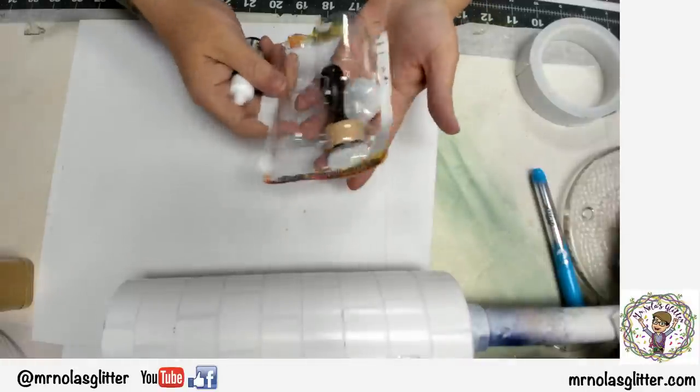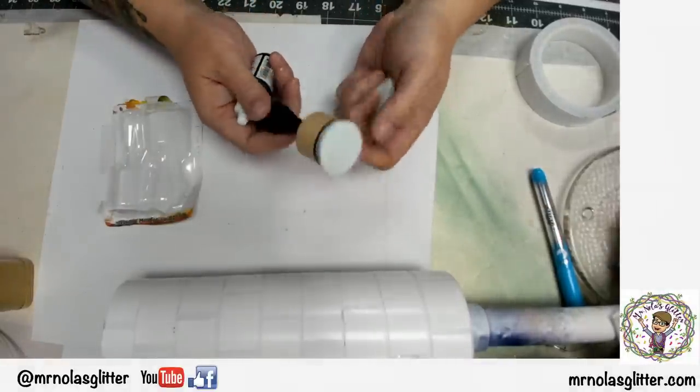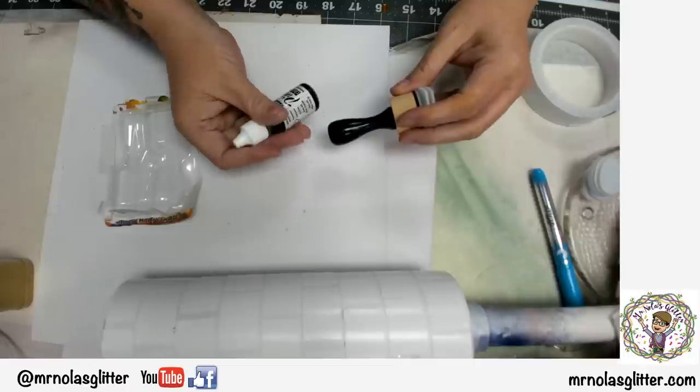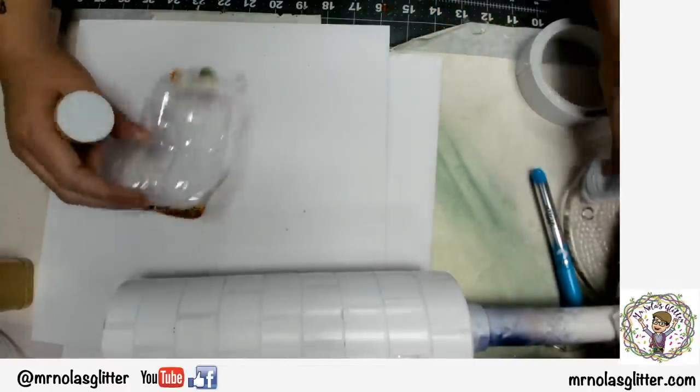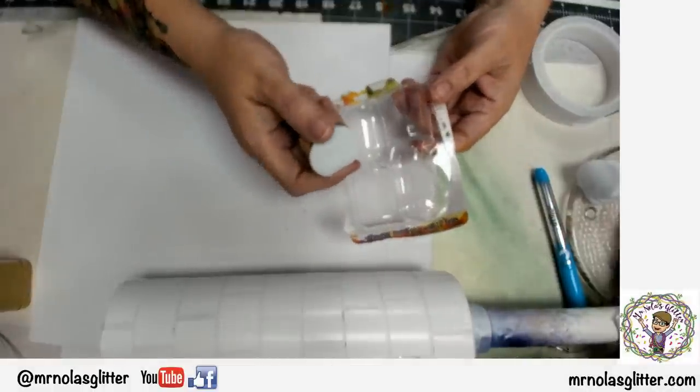We sell this in our little store. It's the little dabber do thing. I don't know what it's called. Dabber do. It's by Tim Holtz. It's a dabby thingy. Okay.